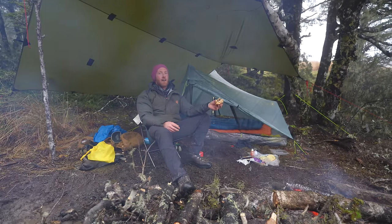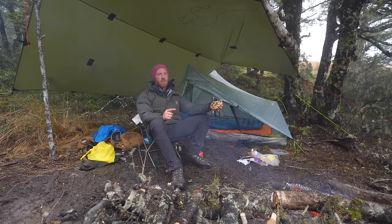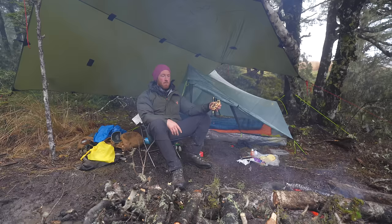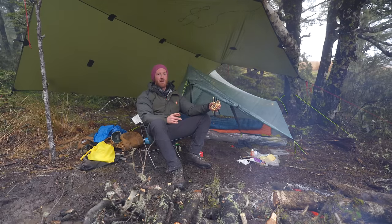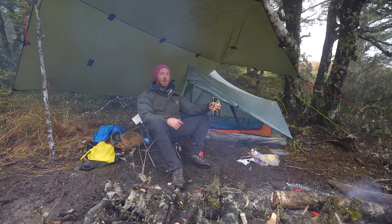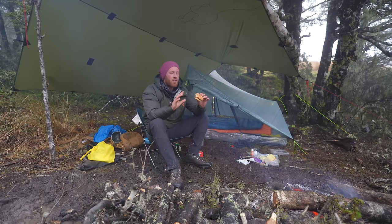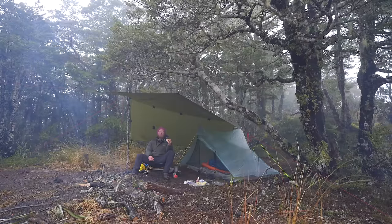Oh, it's been a hard day. I walked up here so fast compared to what I normally do. I was like half an hour quicker. It's 1,000 meters straight up. I just smashed it out non-stop. But I really do think shedding like 3 or 4 kilos, which is what, 9-10 pounds off my pack weight, it actually made quite a considerable difference. So I reckon I could try lose a bit more weight to the pack and it'll be even better.